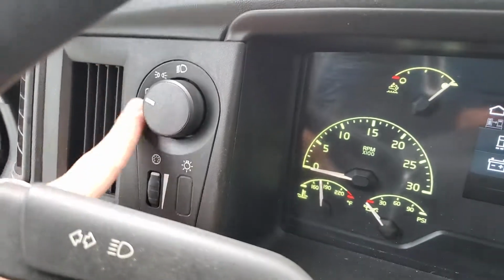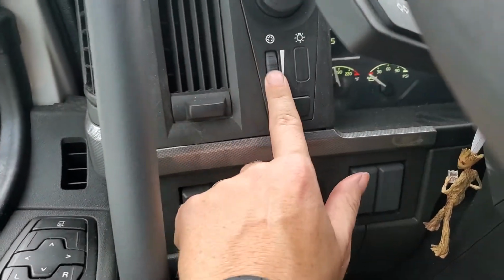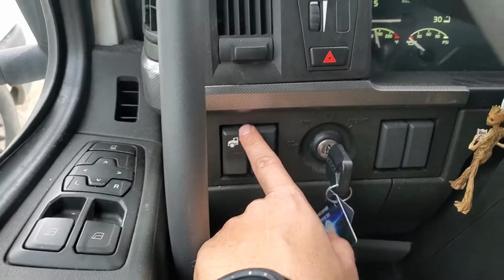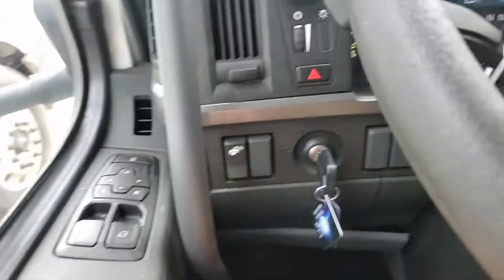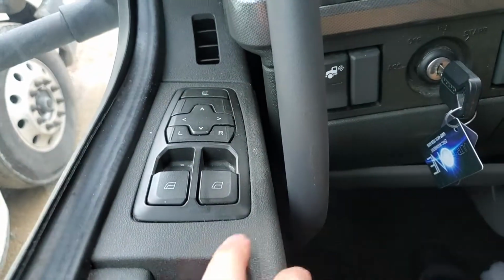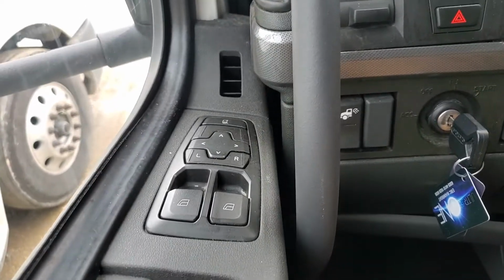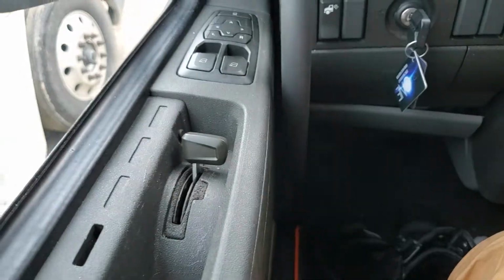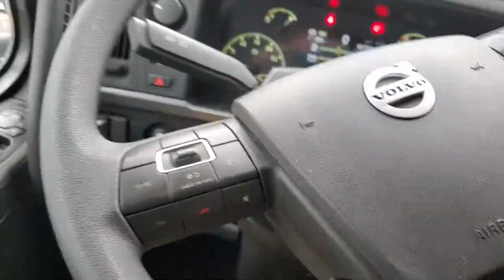Headlights off, marker, headlights. Instrument brightness. 4 ways. Light for the catwalk in the back of the truck there. And then over here we got our mirror heat, our mirror adjustments, and our windows. This truck does not have power door locks, which kind of sucks, but whatever. And then the lock, unlock, and then all the way back opens the door.